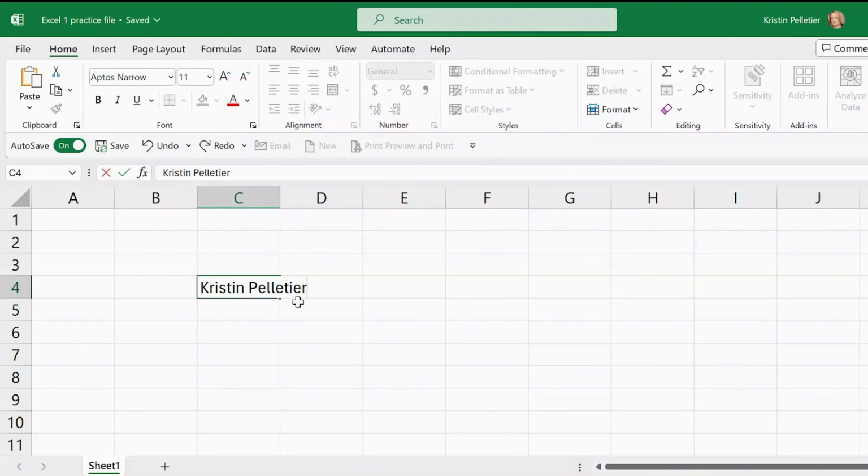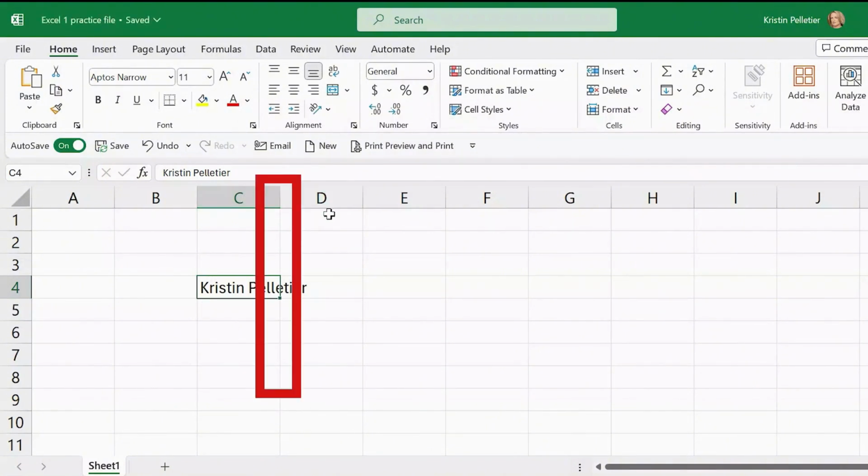You can actually see my last name kind of going into column D, right? But actually, is it? So I'm going to go ahead and I'm going to enter this. My question to you is, you can see my name is going past the border between column C and D. Is the last part of my name, my last name, going to get cut off if I go to print this?